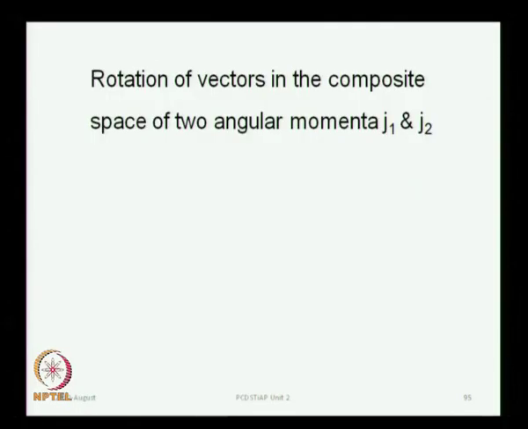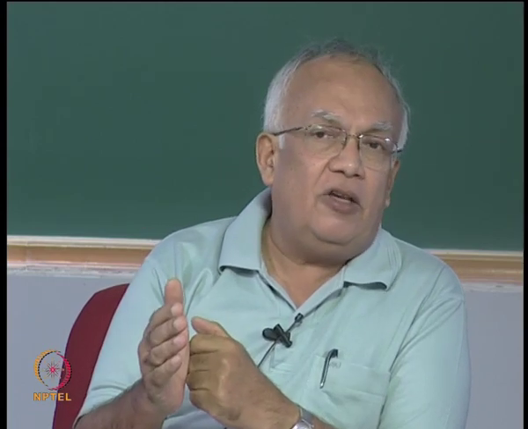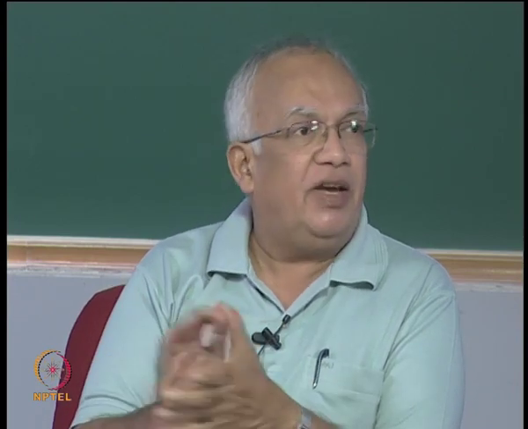So, this is the addition of angular momenta, and this addition corresponds to a rotation of vectors of a composite space. So, you have got 2 vector spaces now, one which is an eigenspace of one angular momentum J 1, and there is another vector space, which is the vector space of the angular momentum J 2. What do we mean by vector space of J 1? This is the vector space, which is spanned by the eigenbasis of J square and J z when J is equal to J 1. Okay? So, for J 1 square and J 1 z, you have got a certain vector space.